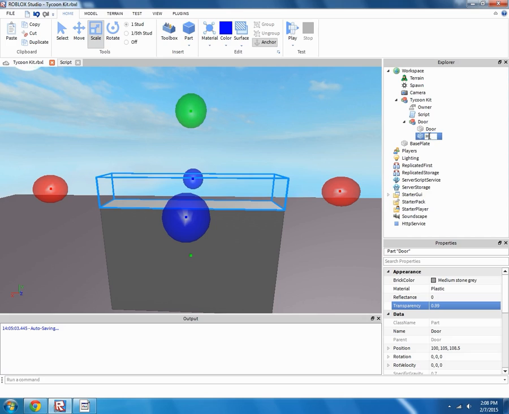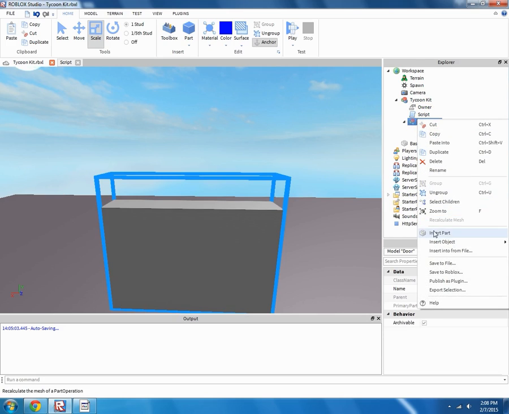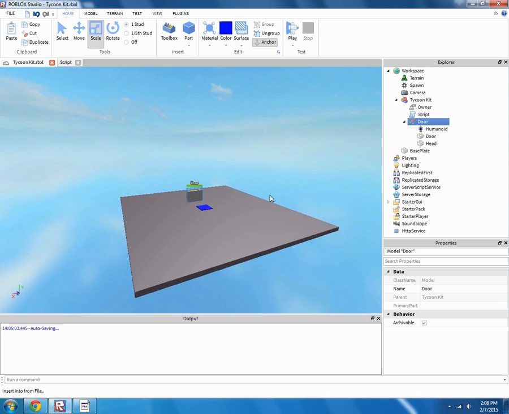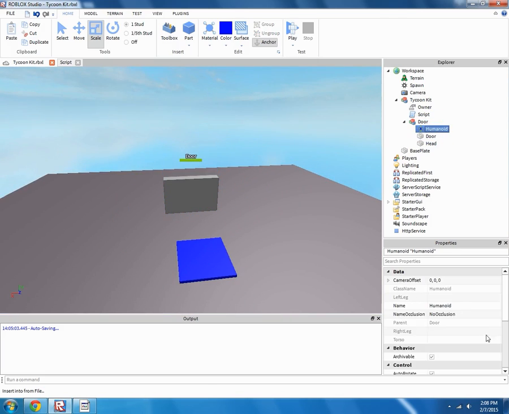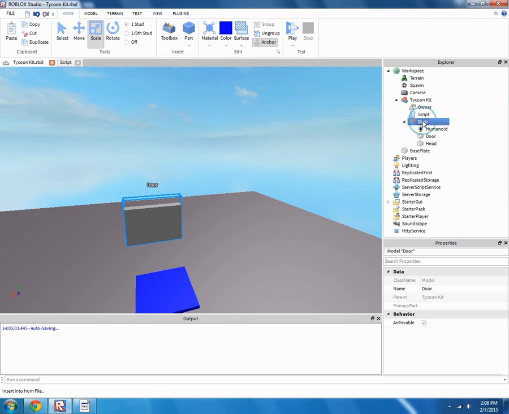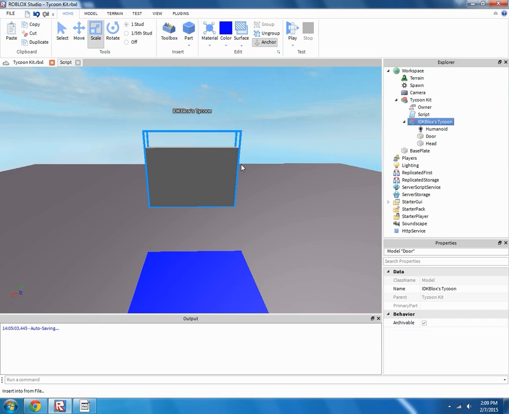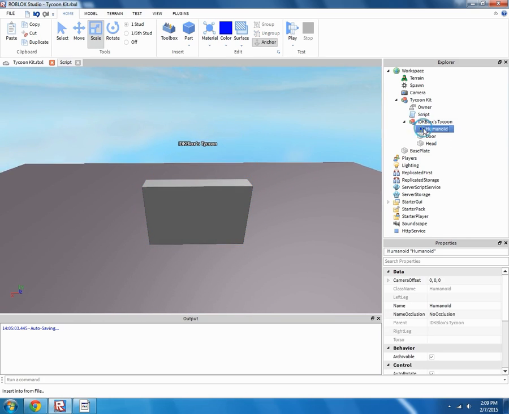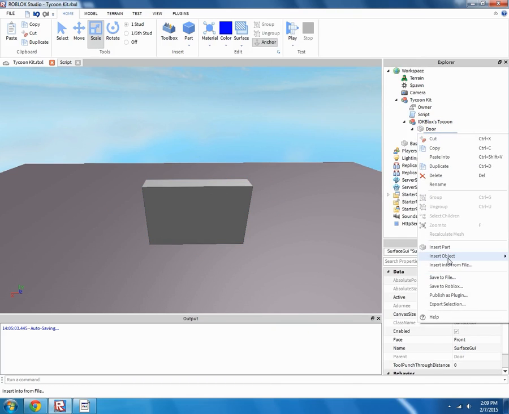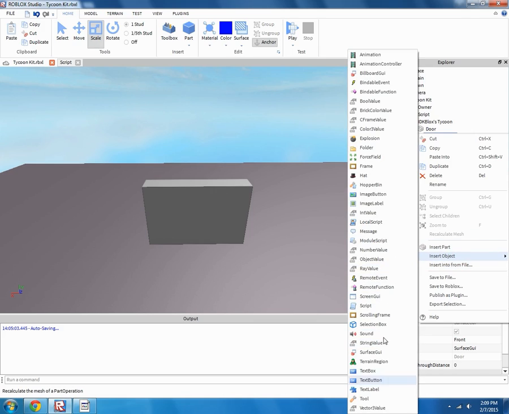And it's named head, and you insert a humanoid, and you see how the name's up there and stuff. Usually it's like this with 0, 0, 0, and it says something like Blox's Tycoon in the owner door. Either we can have it like that, or we can delete both of these and put a surface GUI into each of them, or both sides of the door, or even one side, doesn't really matter.